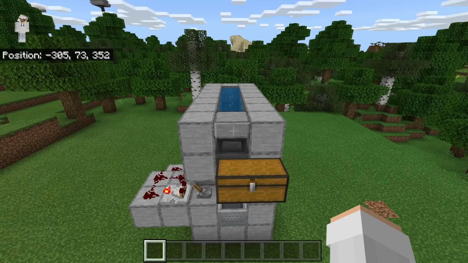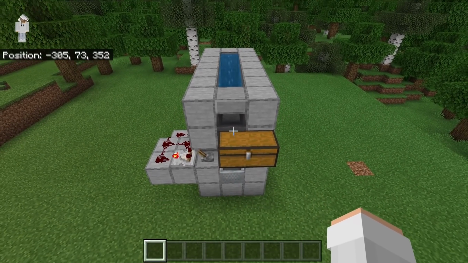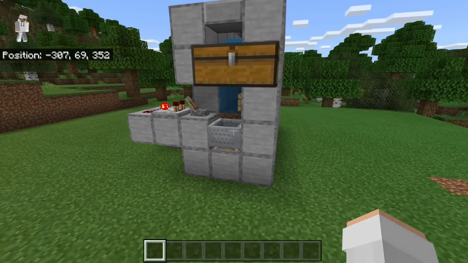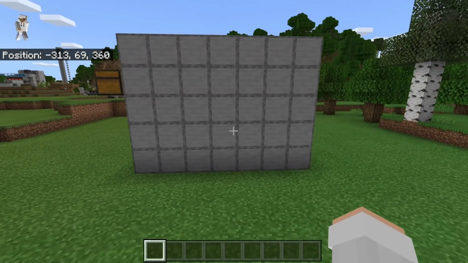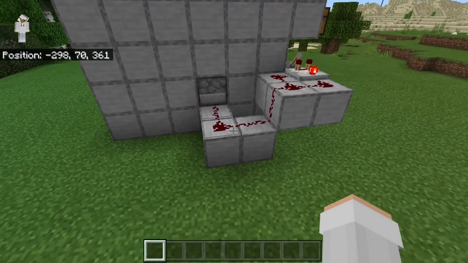I am now going to do a quick fly around so you guys can check and make sure you've made this farm correctly. Up here, you guys should have this water streaming collection system. Down here, you guys should have this minecart. This side should be looking like this. The back should be looking like this. And finally, on this side, you guys should have this redstone system.